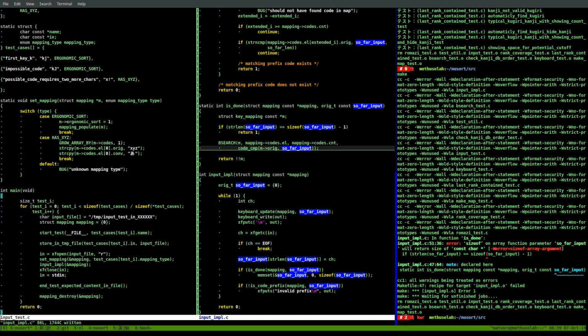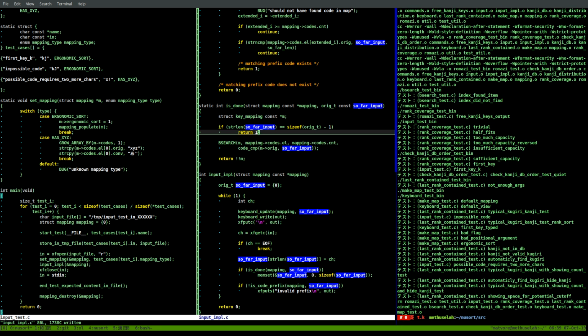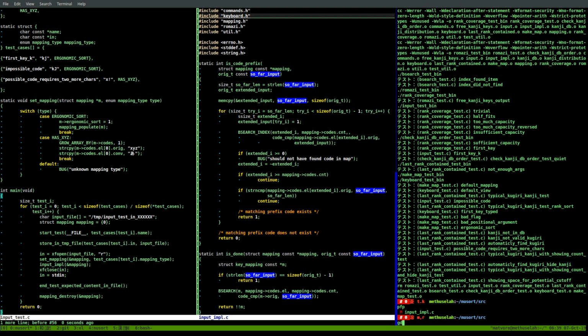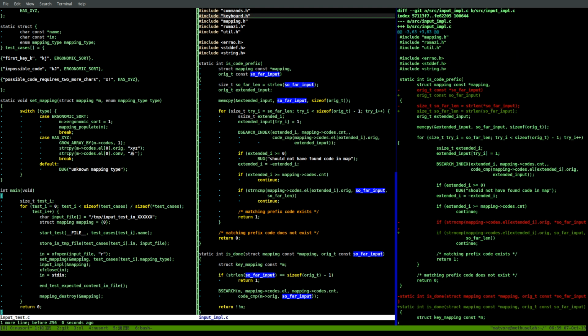Okay, so far input returns size of const char, which is correct, but that's not what we want. Let's call it orig_t. Okay. Good. So we made this more sensible.